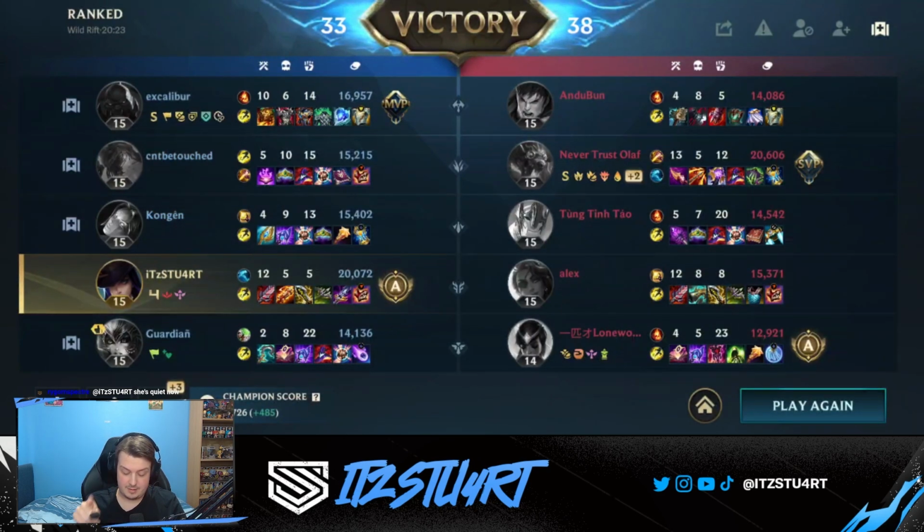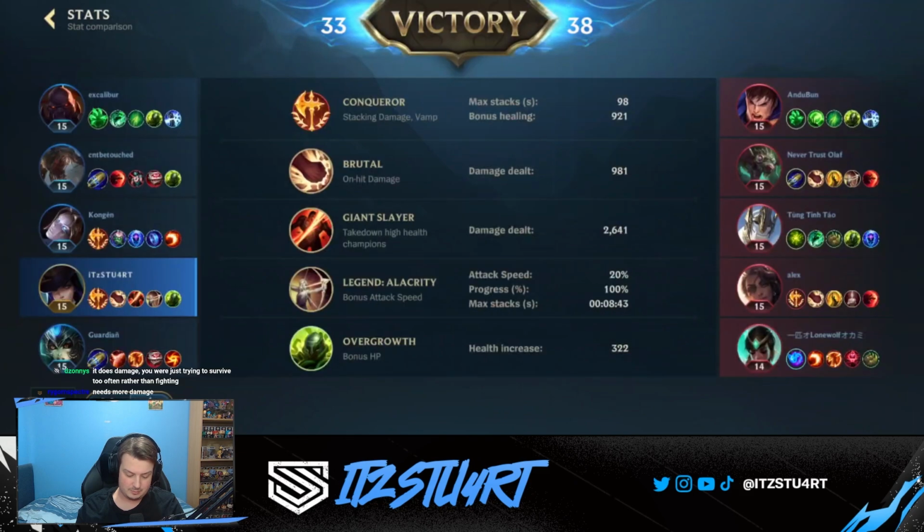Bloodthirster, Infinity Edge, Mortal Reminder, and then Magnetic Blaster later on. You don't build Magnetic Blaster until later in the game, probably fourth item, I would say, because having no AD in the item feels really bad. And the magic damage that you get, you don't really feel it that much, to be honest.